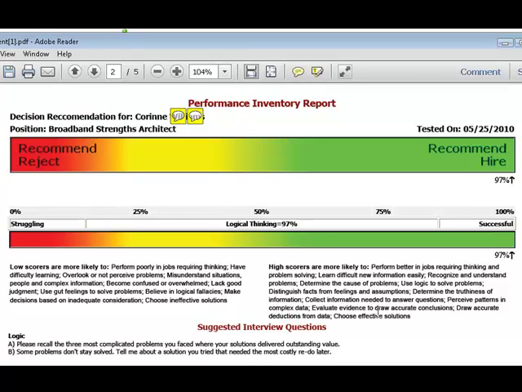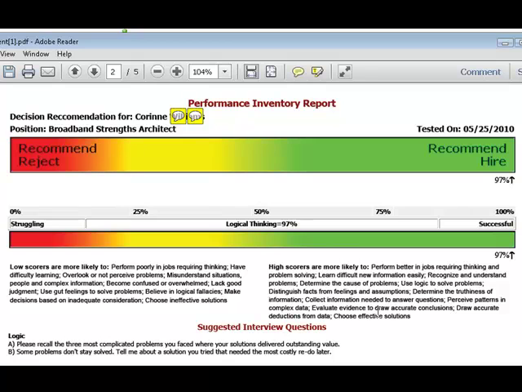There's only one real dimension. High scorers are more likely to perform better in jobs that require thinking and problem solving, learn difficult new information easily, recognize and understand problems, etc. Positive behaviors on the right add up to learning better and faster, having strong thinking skills. People do that by being mentally organized and by using logical analysis rather than gut feelings to understand things. High scorers on logic are able to learn difficult material quickly and master intellectual demands on the job. They create good solutions, make fewer mistakes, and have better long-term potential in their profession.